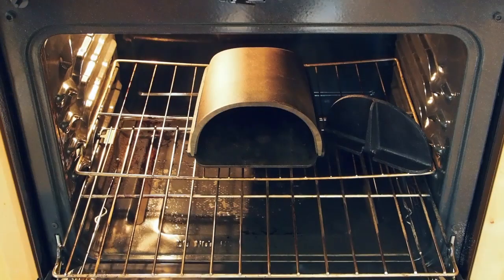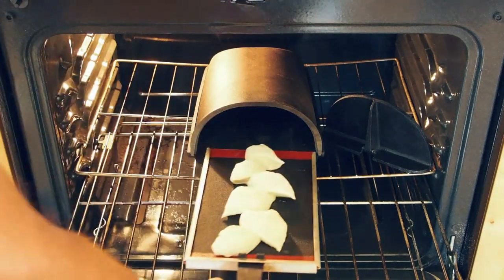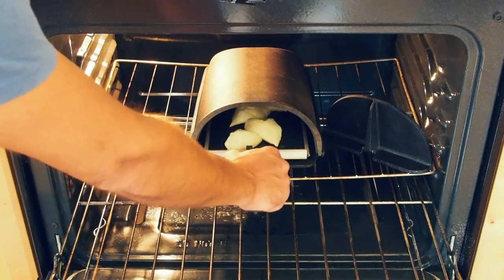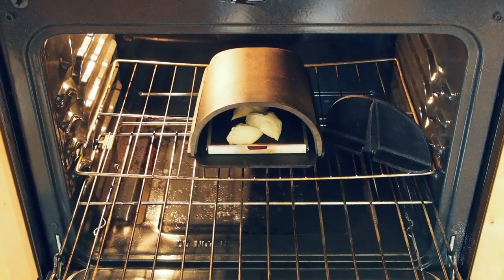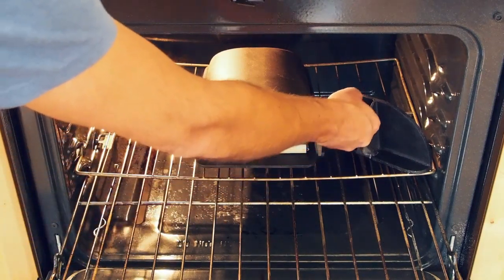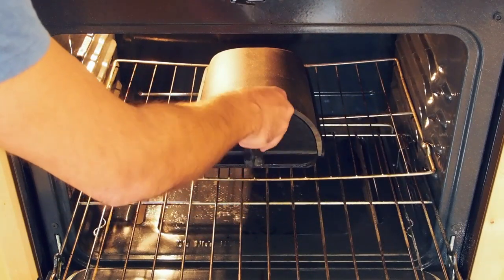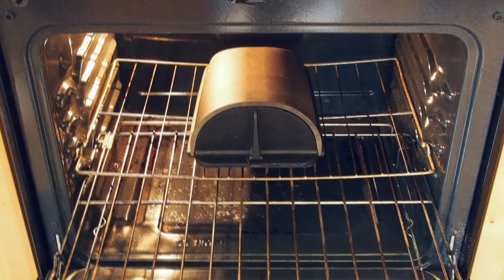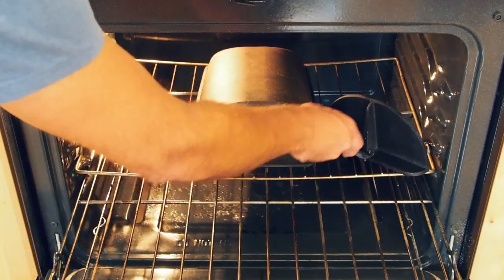Here's how it works. Just like with the Forno Classic, you place the Forno 2.0 in your oven to preheat. When your oven gets up to temperature, you place your bread on our new baking tray and slide it into the Forno using the removable handle. The tray stays in the Forno as you bake. By closing the hatch, you'll trap the steam from the baking bread — the magic ingredient for creating a delicious crust and getting amazing oven spread. The removable handle makes this easier than ever.